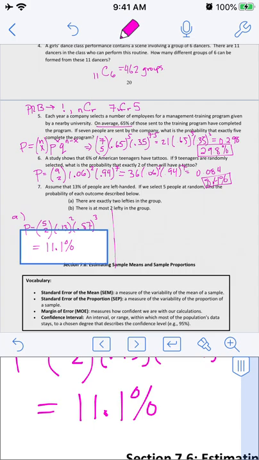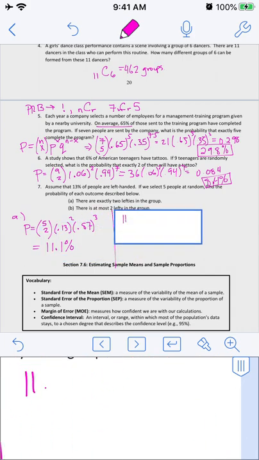Now we got to deal with at most 2. Well, that's a few more people, huh? Because we could have 2, we could have 1, or we could have 0. Our formula isn't exactly like z-score. It's not looking at less than. It's looking at only. Okay, so this is only 2. This is exactly 2. We already know exactly 2, so we can kind of bring that over.